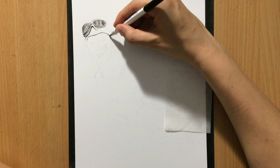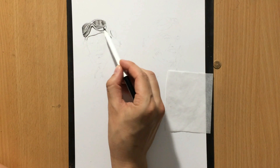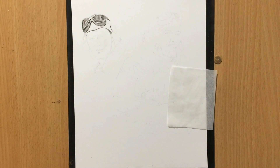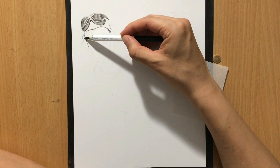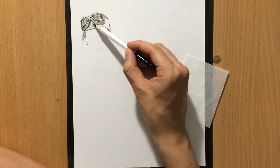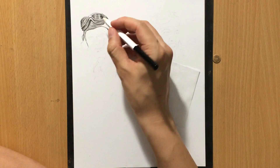I'm doing these goggles, and you'll forgive me if I don't know exactly the proper terminology for the pilot's gear. One of the things I like about both the graphite pencil and the black colored pencil is that they give you a lot more control and precision for drawing smaller details, which is not exactly the case with charcoal. Charcoal can be a little bit messy.